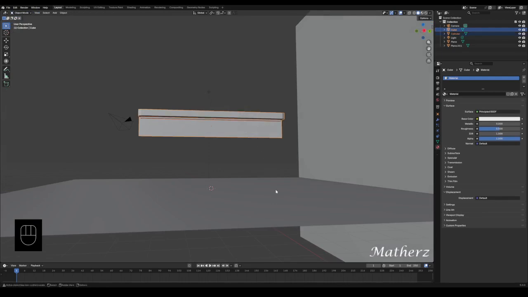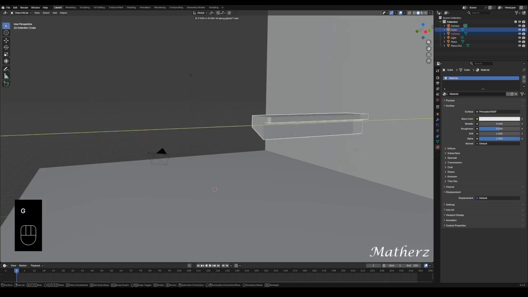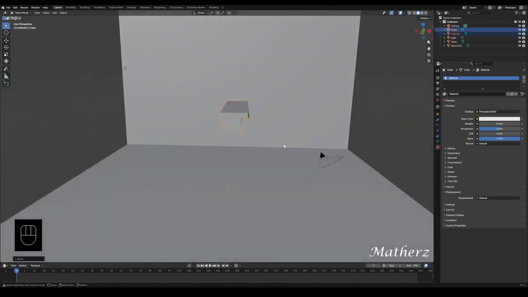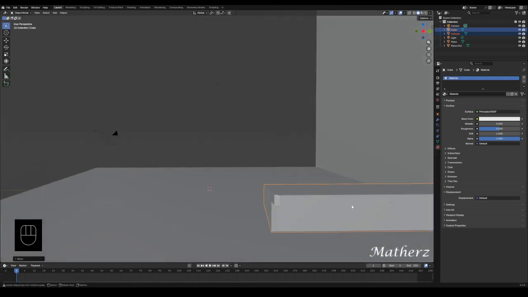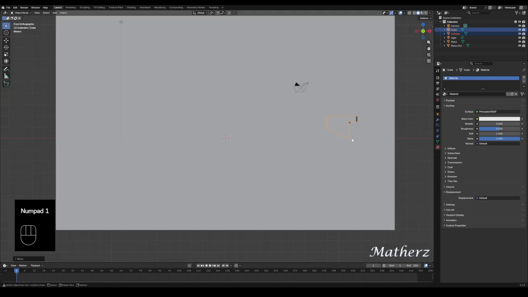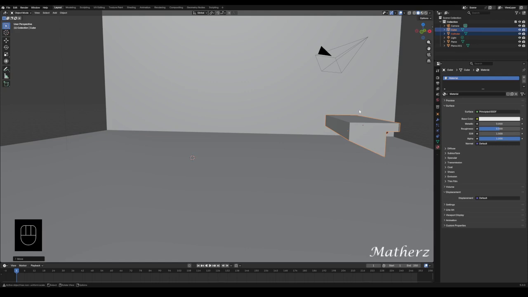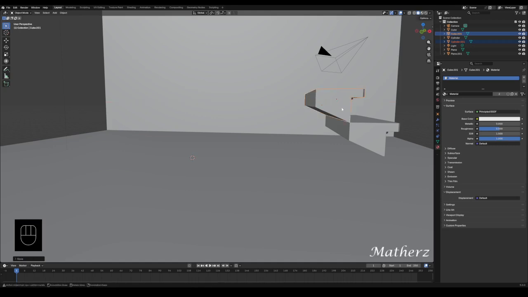Right, okay. So let's take everything that we've just made right here. Let's go with G. Bring this to the wall, as such. And we'll start from this side. Just bring this down as needed. And all we're going to do is create a little stairwell. Now you can press 1 for side view if you've got that. Alternatively, you could just have it like this. Let's go Shift D, bring this up, and then press G to bring this across. And just make sure that these two are just touching as such.